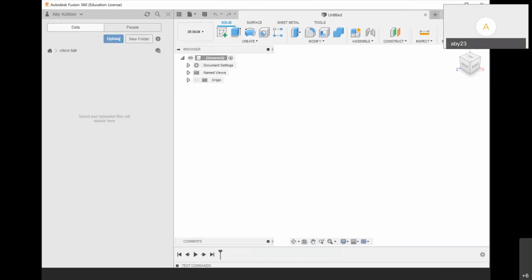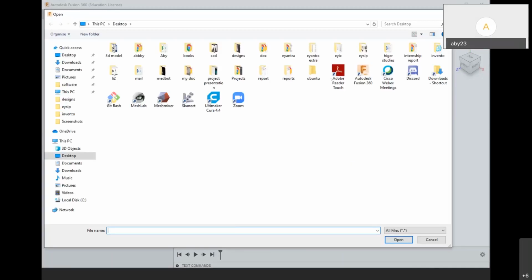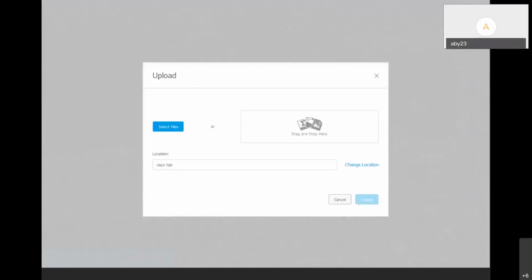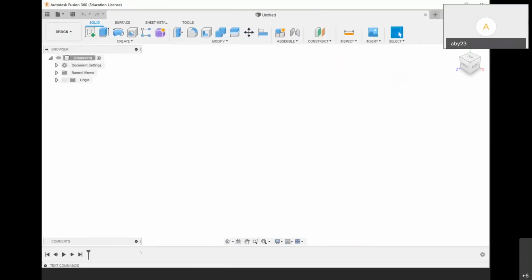And if I have to upload already existing models, like the ones you get from GrabCAD or online, and I want to add those models in Fusion, I just click here to upload. You can either drag the file directly from the desktop, or select them in the file location. You can open all of those and select them. This is all about the project panel that you see. You can also close the panel, and this is the complete design environment that you can work on.